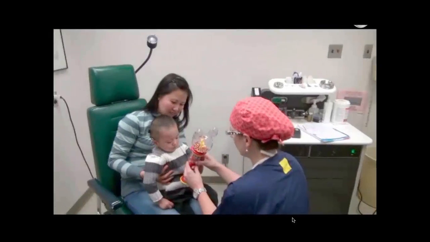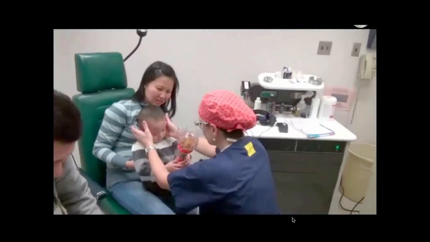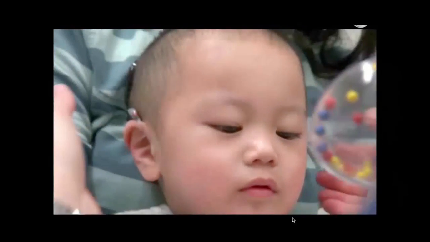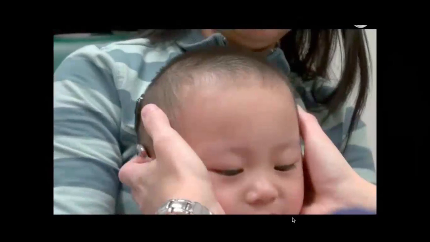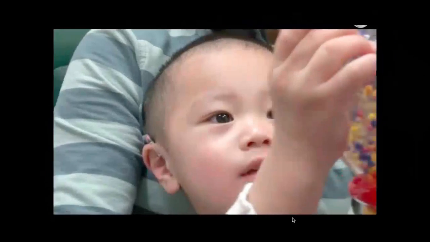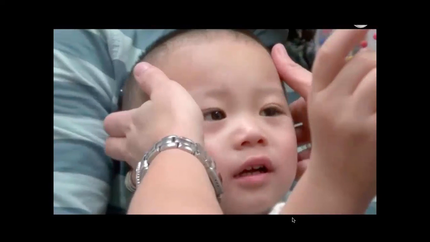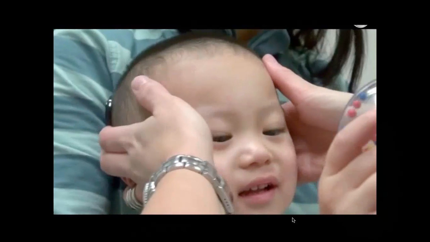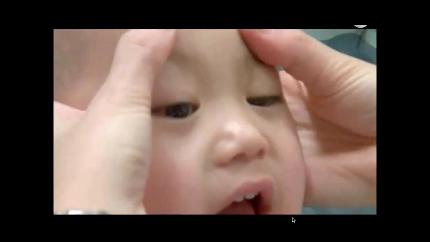Here we have another example of a child doing the head impulse test. This is a child with bilateral cochlear implants. Now, in children, sometimes you have to compromise in terms of your ability to do the testing. Most people looking at this video who know a lot about head impulse testing would say, gosh, that target is so close. But it becomes very difficult in children to put the target so far away that they lose interest. So at times you need to manipulate the test and compromise on the way that you would love to do it in order to get the result that you need.